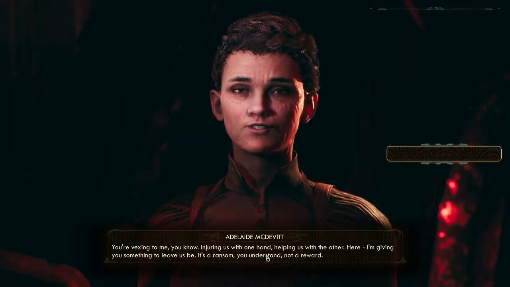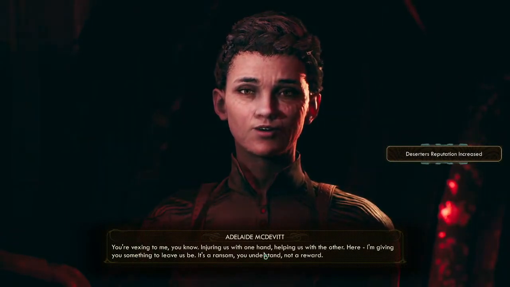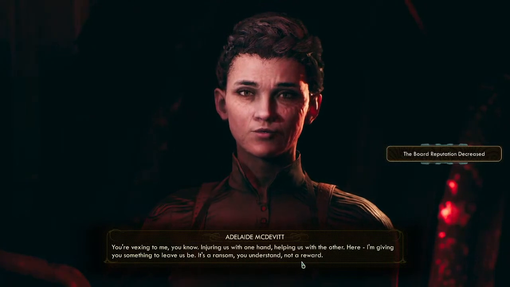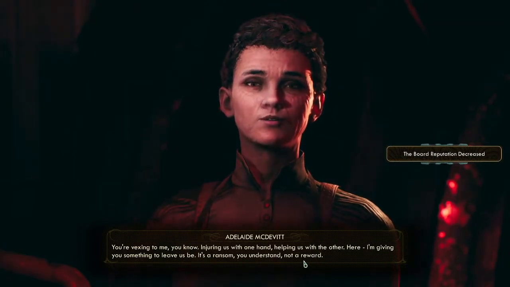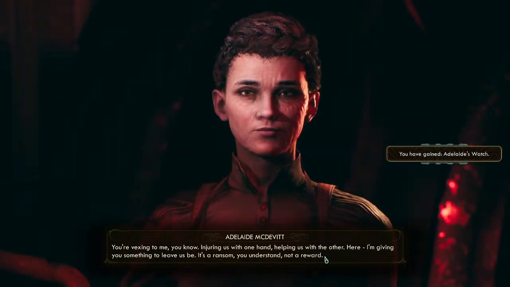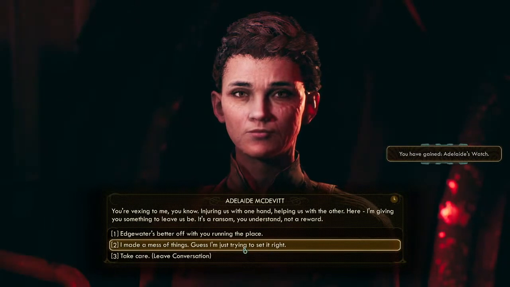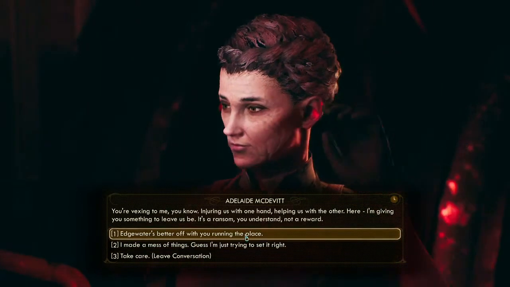You're vexing to me, you know? Injuring us with one hand, helping us with the other. Here, I'm giving you something to leave us be. It's a ransom, you understand, not a reward. Edgewater's better off with you running the place anyway.